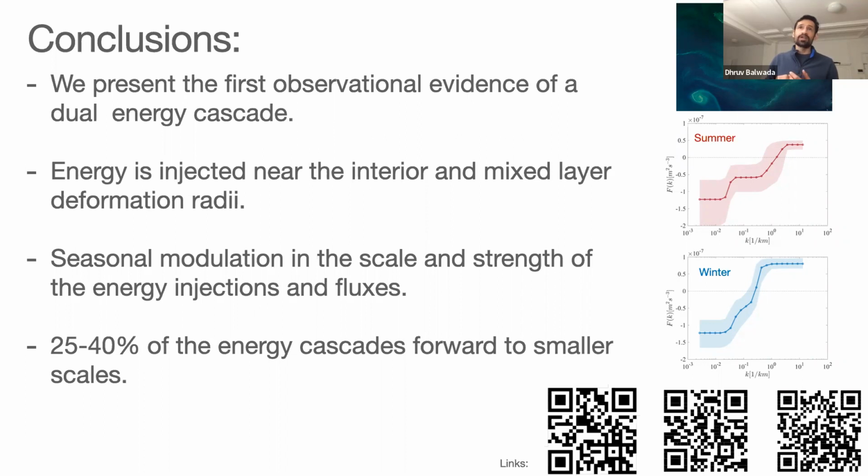As far as what we can do about it, I don't know of anything at the moment. We recognize that such a bias exists. We can go to simulations where a forward cascade is present, put in drifters, and see what the strength of that bias is. But we don't have simulations of such high resolution that we can say, okay, we have a certain bias, maybe we need to reduce the fraction by 20% or something like that. It's possible that in the next 10 years we will figure out how to get rid of these biases, but at the moment, I don't know of methods to do that.